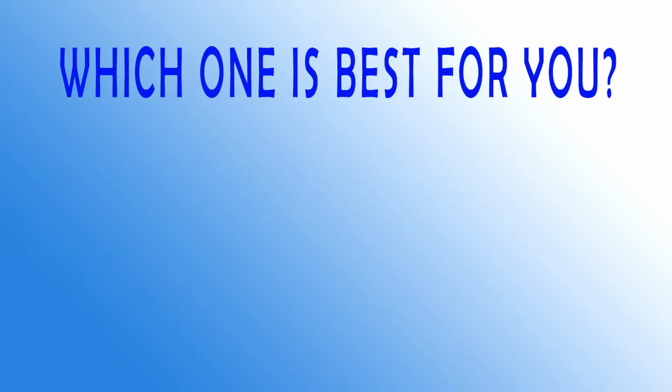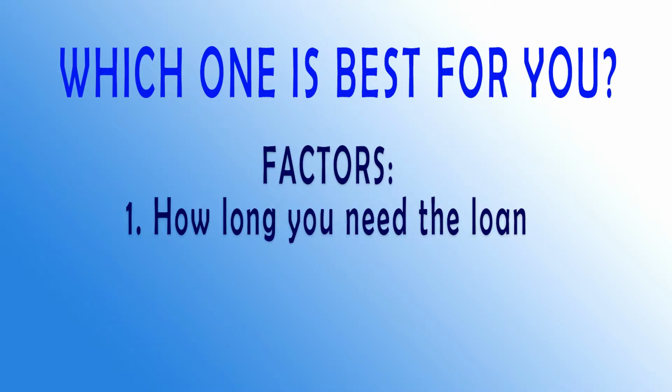An adjustable rate mortgage is a mortgage where the rate adjusts one time per year. That's why it's called an adjustable. So it's fixed for 3, 5, 7, or 10 years, and then thereafter the rate will adjust one time per year for the remaining term of the loan. So the next question is, which one is best for the consumer? Well, that depends on a lot of different factors, such as how long they need the loan for.